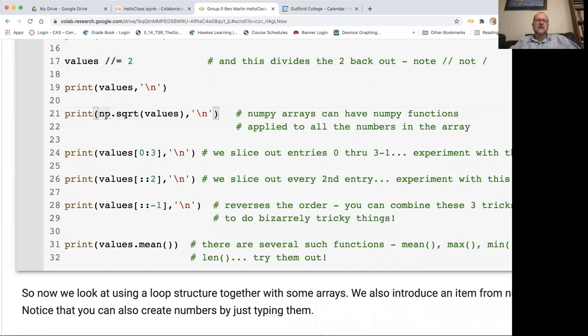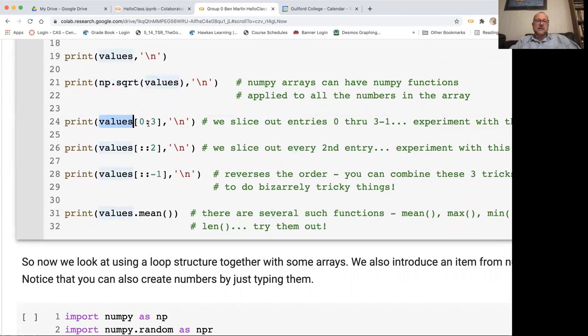And the nice thing that we've got is that NumPy can take a square root of all those values at once, and it's fine with that. And that's a little bit weird, okay? Took me some getting used to, to be okay with that. I used to think that this was just a really bad thing to do, that it wouldn't work right, but man, it makes the programming easier. All right, so anyway, this np.sqrt of values will take the square root of each of the values. It doesn't store them anywhere, it just prints them.